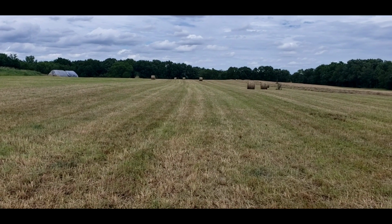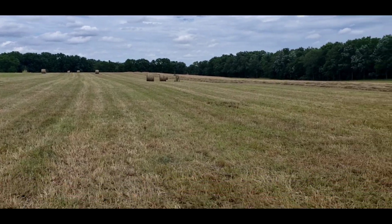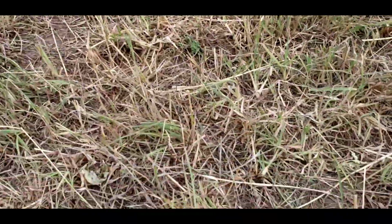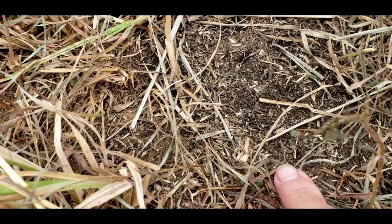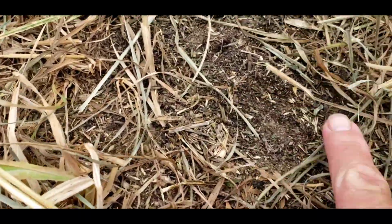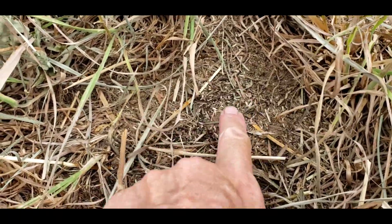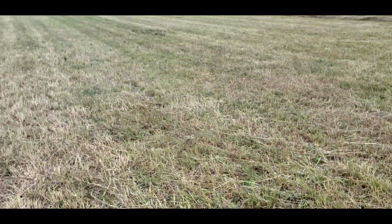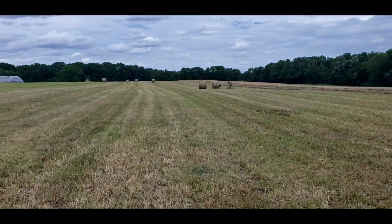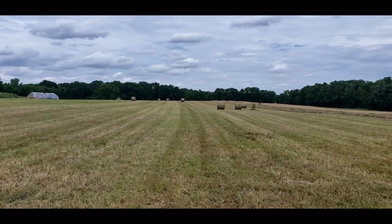So just to show you, in one of our fields, they're raking and baling today. Between the manure and volunteer seeds growing again that just get knocked off the plant as you're cutting hay, it really is great. There's little bits of clover seed in here, a little bit of alfalfa, and it all just keeps rejuvenating itself.